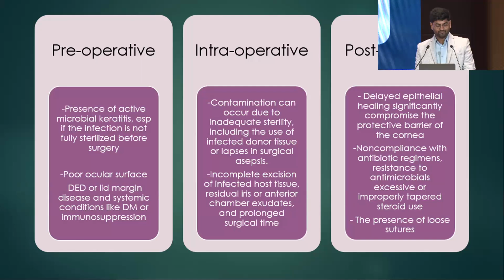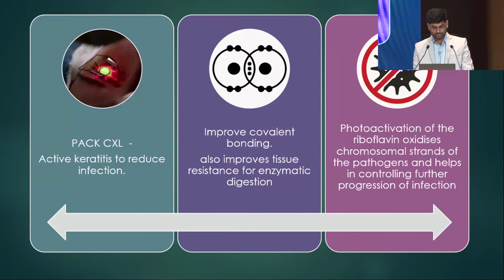It can arise due to a combination of preoperative, intraoperative, and post-operative factors. The preoperative factors include the presence of active microbial keratitis, especially if the infection is not fully sterilized before surgery, poor ocular surface, dry eye disease, or lid margin disease. Intraoperative factors can be contamination due to inadequate sterility, incomplete excision of infected host tissue, and residual exudates. Post-operative factors can be delayed epithelial healing or non-compliance with antibiotic regimens.